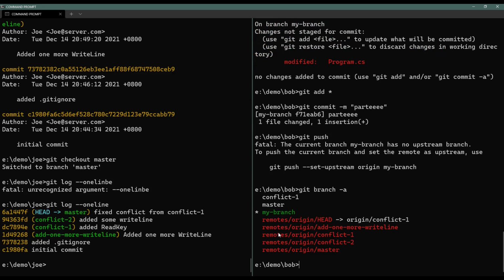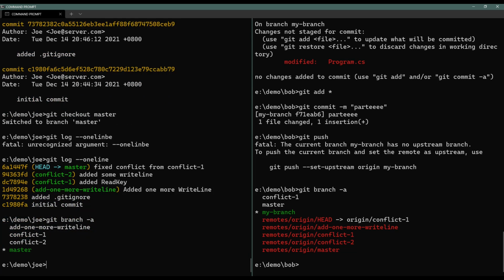So let's recap. Bob has a new branch which doesn't exist in Joe's repository. So Joe only knows about master, conflict 1, 2, and add one more right line.